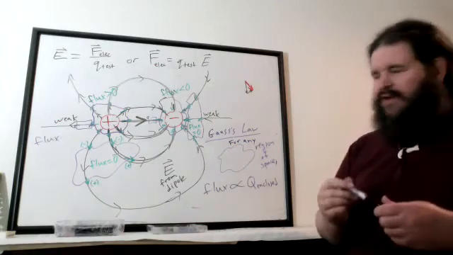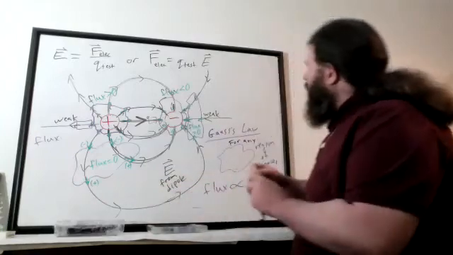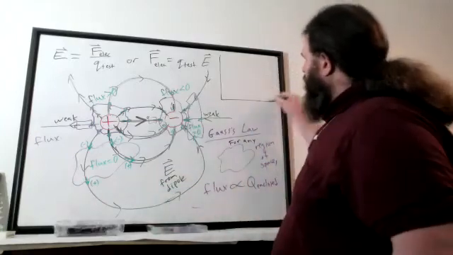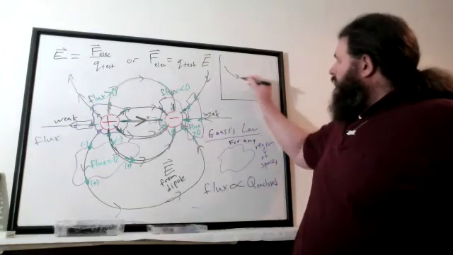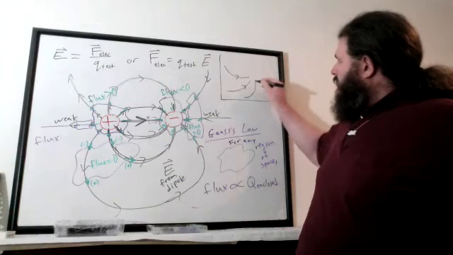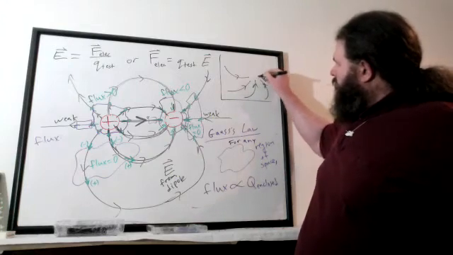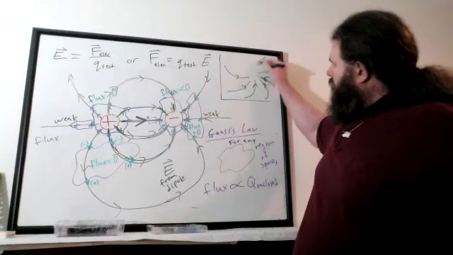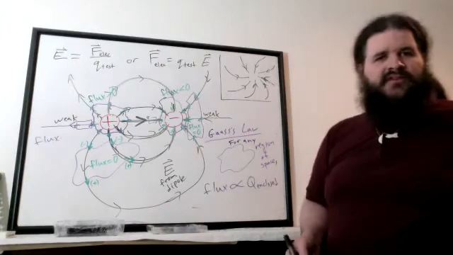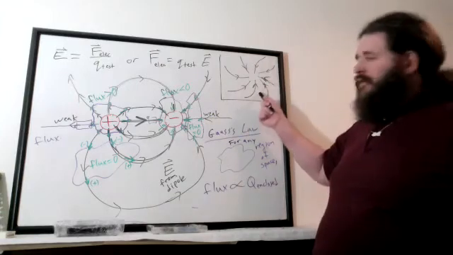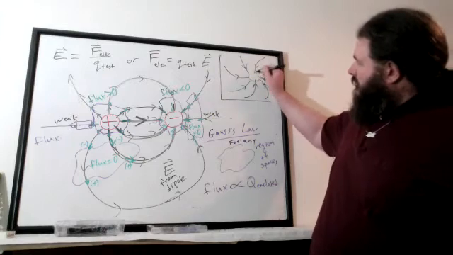If you don't know where the charges are, let's say all you know about a region is the electric field. You're just taking measurements of the electric field, and you find that the electric field looks kind of like this. If you just take a bunch of electric field measurements and find they look like this, what has to be going on at this location?